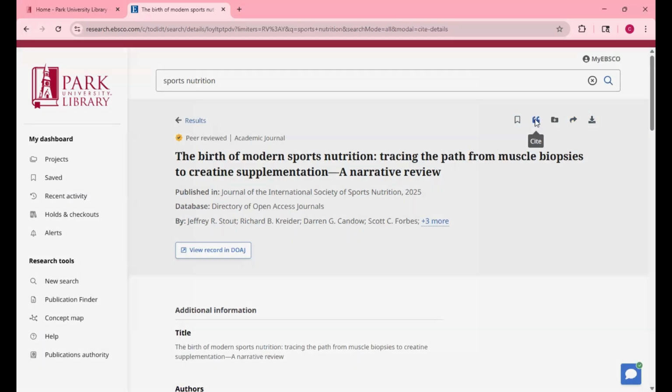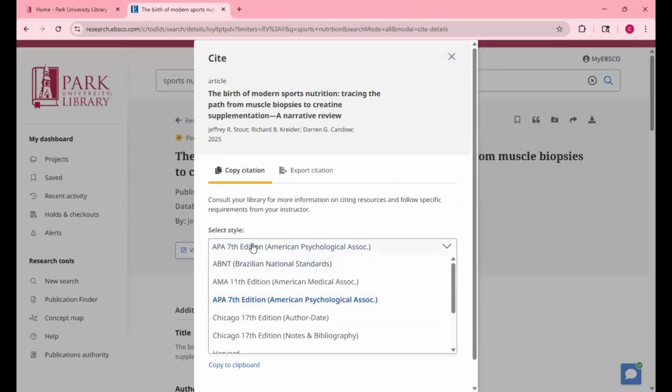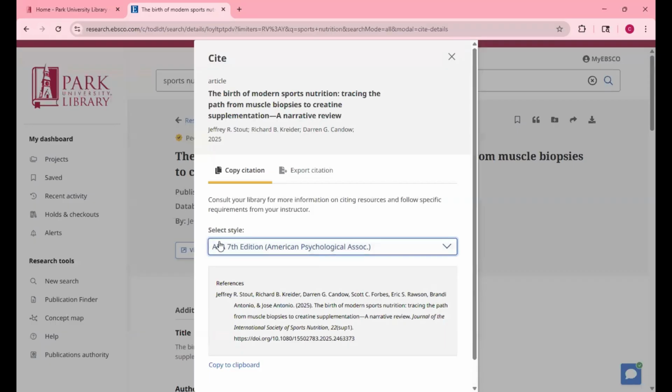Right here, these quotation marks mean cite. So we're using APA for this. Sometimes it might not automatically toggle you to APA. It might toggle you to a different one by default. So just make sure that this is selected to APA. And it's created your citation for you right here. So you're going to copy paste that. It might get rid of the italics and it might get rid of the special indentation, that hanging indent. So you're going to want to look over that and make sure that when you copy paste it, that indent stays and that the italics stay also.